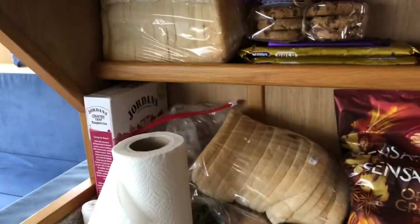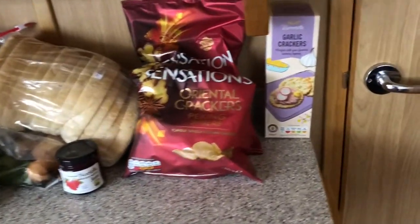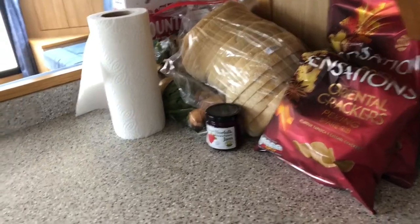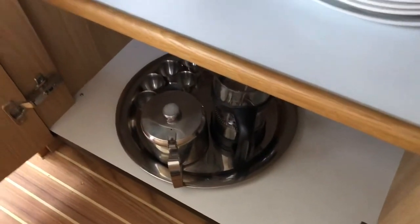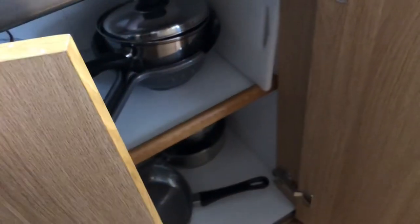On this side we've got storage and a microwave which I haven't used. It's one of those boats where most of your food and stuff has to be out on show unfortunately, because there's not enough storage for pots, pans, plates, glasses, plus food. They've used the space well though - you've got soft-close drawers for your cutlery and more utensils, and over here your plates, tea tray, glassware, pots, pans and frying pans.